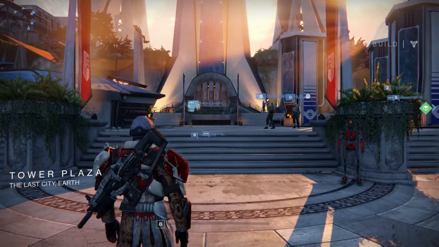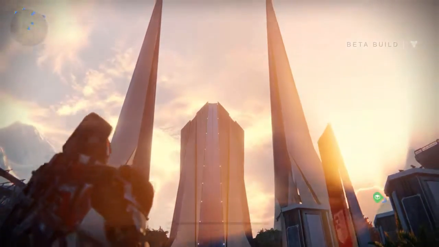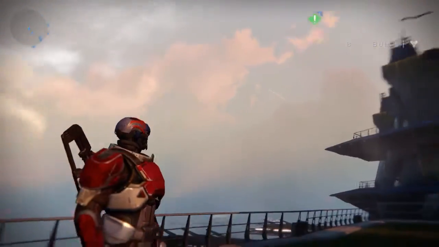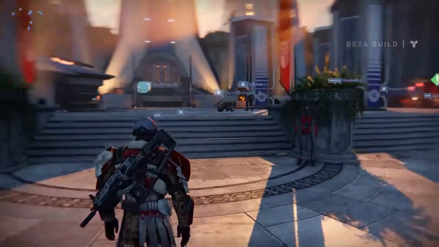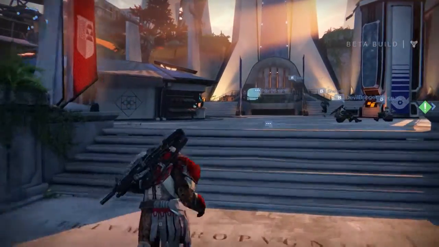But the first thing I'm going to show you is the tower this time around. The tower is the social hub for the entire game. It's where you go after you complete a mission or after you complete multiplayer to just chill, buy new weapons, sell stuff, and get bounties and all that kind of stuff.